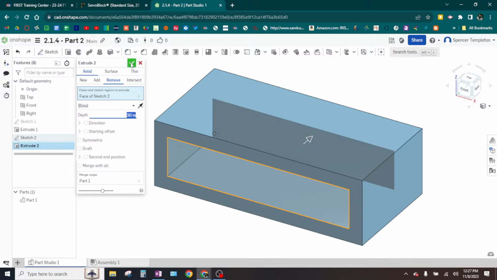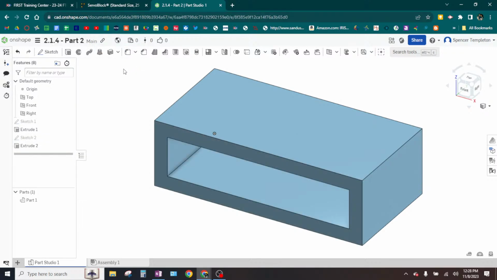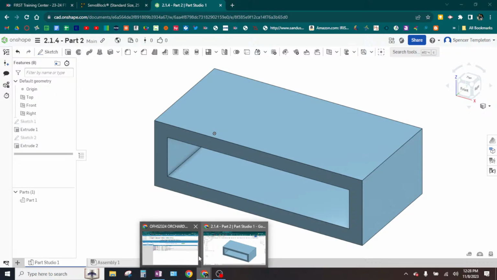How do I make it like a hole there? How do you make it a hole? So you finish your sketch, and then you click on extrude. And you see how I chose remove rather than add for extrusion? The depth. So it's going to eat it now. 30 inches. 30, yeah. Okay. You can now do the hole on top on your own. Okay? Do the hole on top on your own.